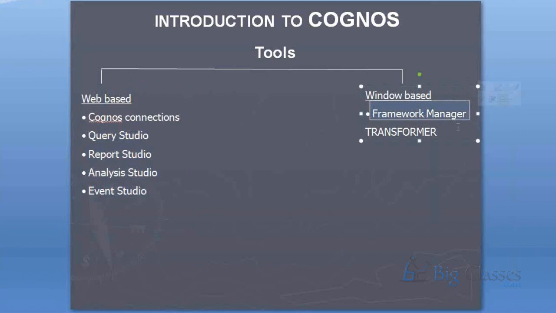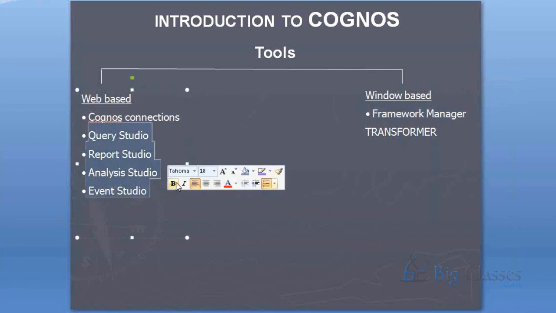In the framework manager, we import the metadata from the database, and we need to apply joins between them, and decide whether there are any predefined calculations, predefined filters, and what security mechanisms we need to follow. We need to decide all these here in the framework manager. All these things together are called metadata modeling. In the framework manager, we do metadata modeling, then create a package and publish the package. And for all these reporting applications, we need to use the published package as a source.